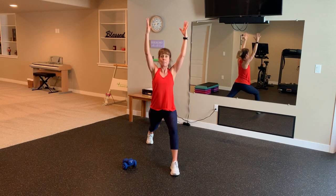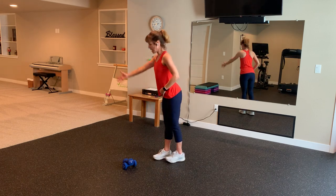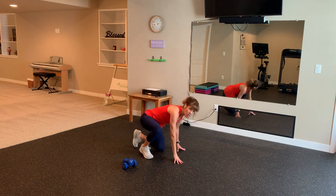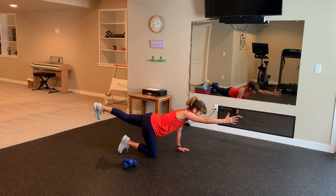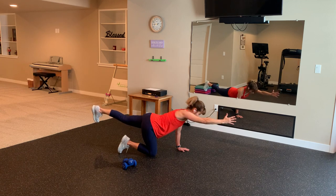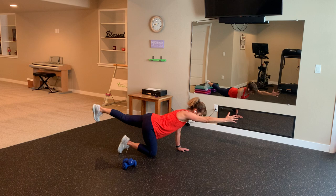All right, after this will be bird dog. I'm going to show you standing bird dog in case you don't want to come down. So that's just one arm up, opposite leg back, or from all fours, extend one arm, opposite leg, and just hold. So we're not going to alternate. This is a little harder to maintain one side. So long line from fingers to heel. Pull in your belly. You know what's after this one.